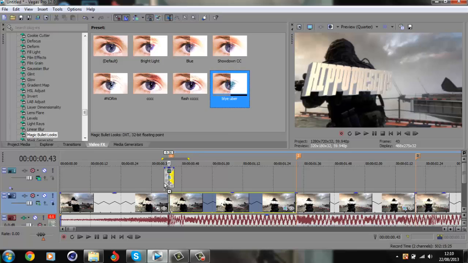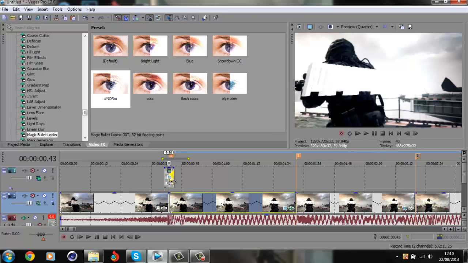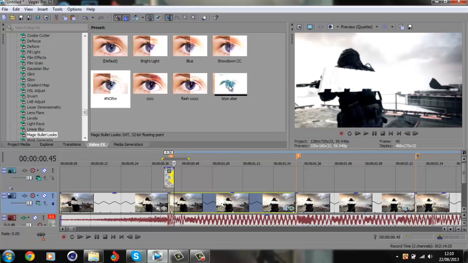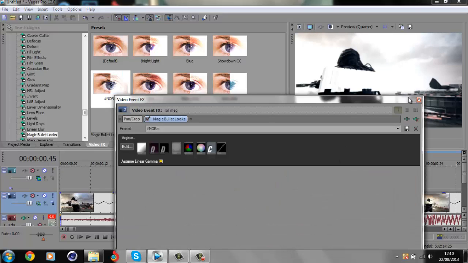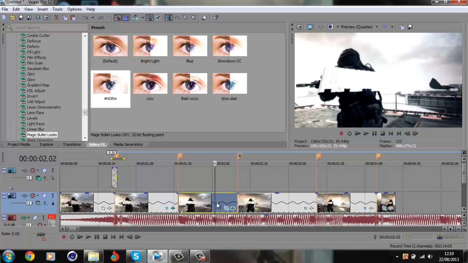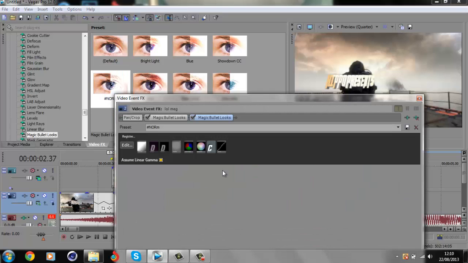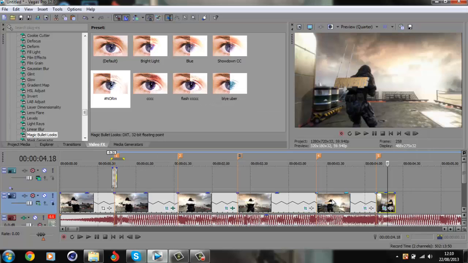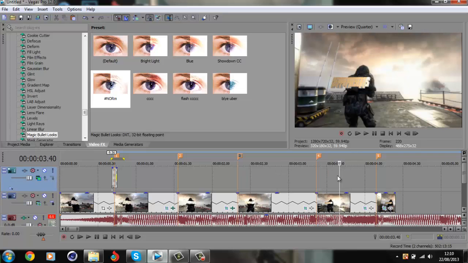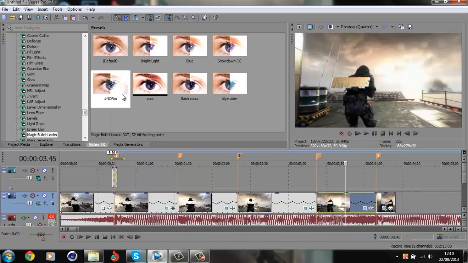I'm just going to drag in this one. And you just want to drag it into the clip. I'm just actually going to do it to all these clips. I just added that to that one. Make sure, if you're using Magic Bullet Looks and you're new, do not add like this. I've just done it twice. You want to make sure you tick that, because you only want to do it once. And for me, it's not doing it. Here we go. I've got to do it individually.